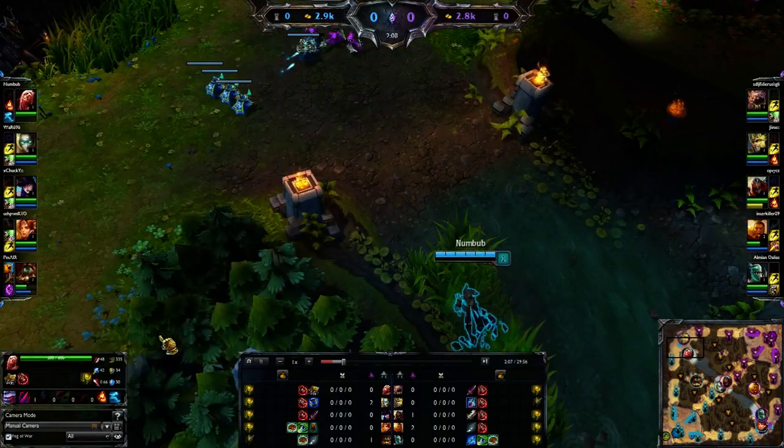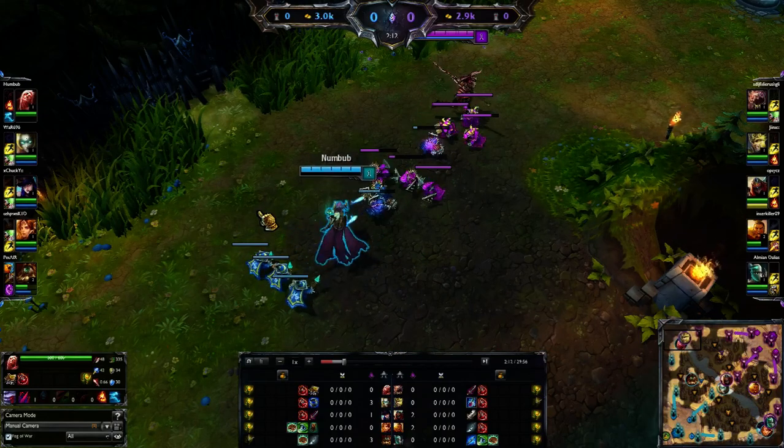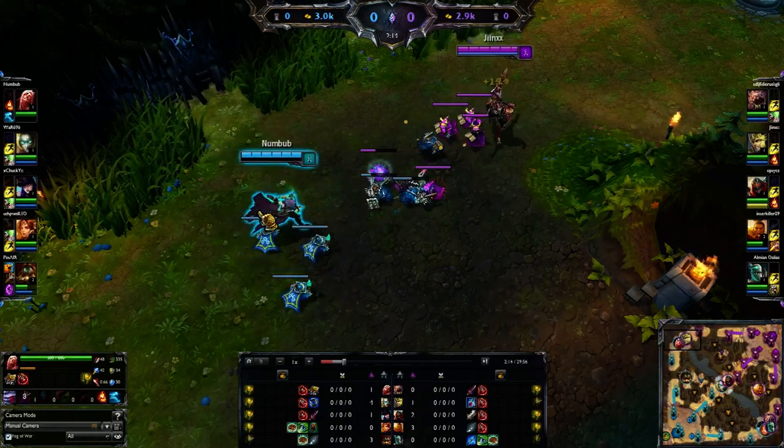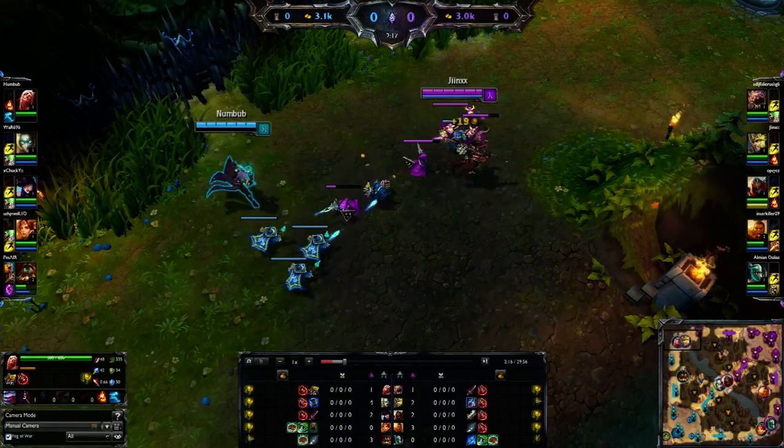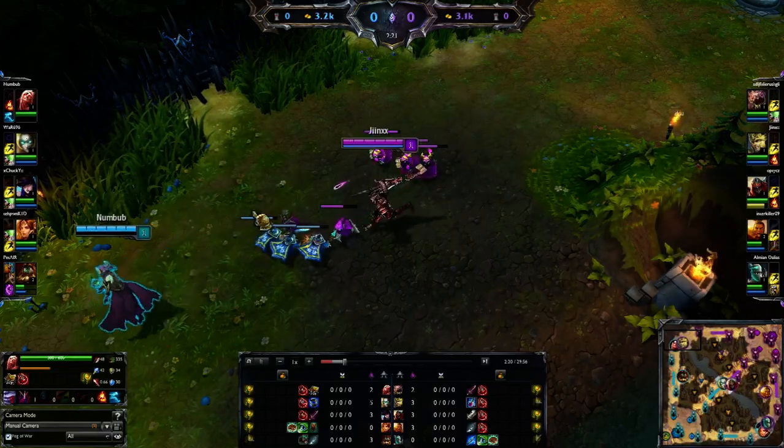which helps you last hit with your Q and with your E. So we're up against this Jarvan. He is a gold 3, just like me. And this is actually a ranked game I'm playing here. It's solo queue, so they are at the same level as I am.